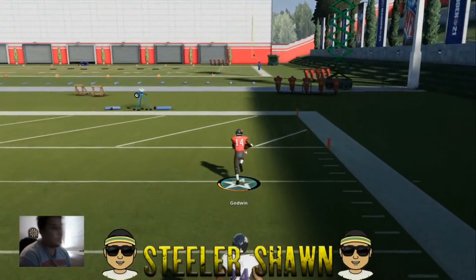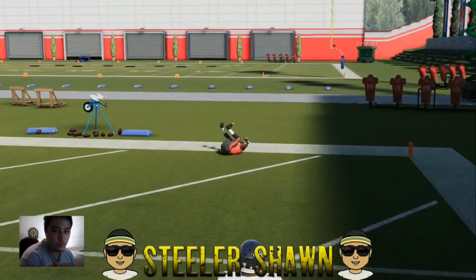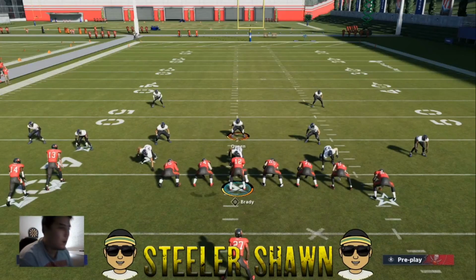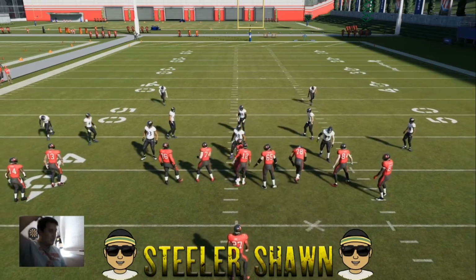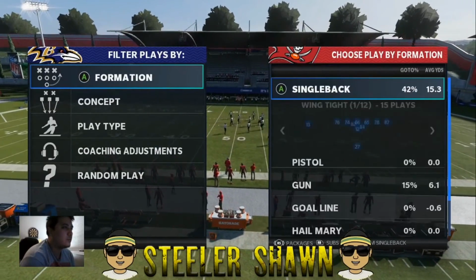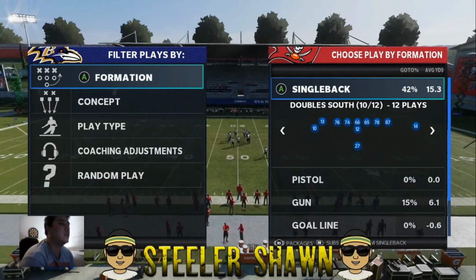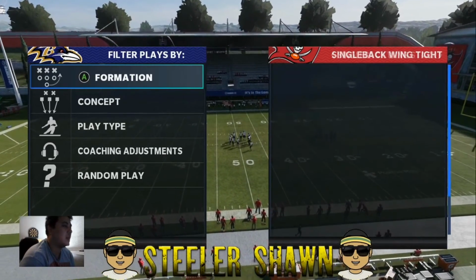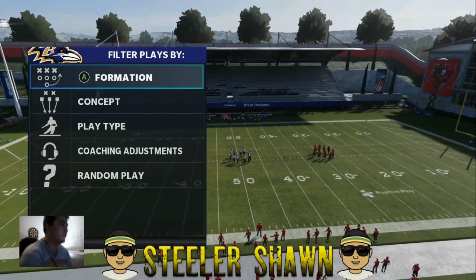And luckily, we caught that one and scored a one-play touchdown. Now, Godwin, I don't know how fast he is. I don't think he's that fast. If you have someone who's extremely fast here, I'm going to show an example of that. I think Scotty Miller is way faster than Godwin, so we're going to put Scotty Miller there instead of Godwin.